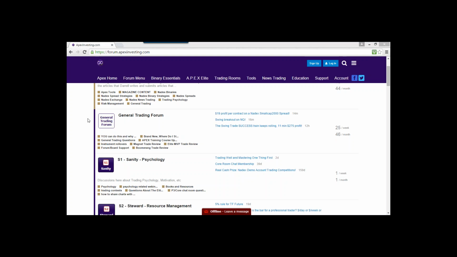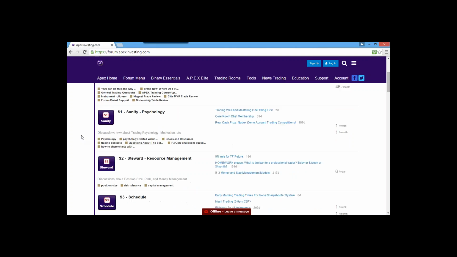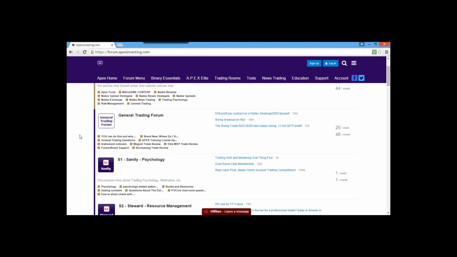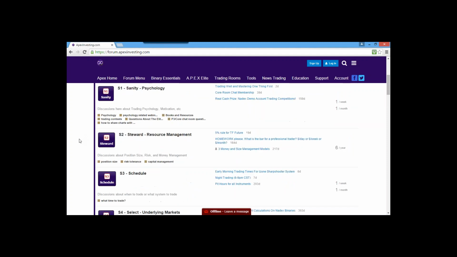But if you go here in the forum, right here, Risk and Resource Management, we have whole sections in here about position size and risk tolerance and capital management, and some of the risk and reward models that we follow, as far as account size, and whatever your account size is, how much you should risk per trade and per day, stuff like that. So it's some good stuff there. Check out that section. If you want anything more detailed, we can try to get you some more information. Just hit us up in the help desk over on the Apex site.